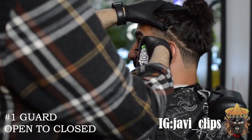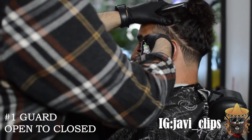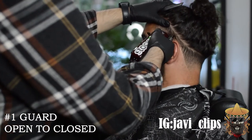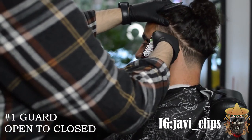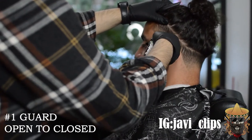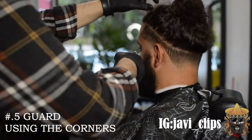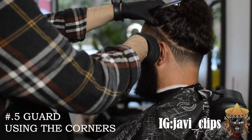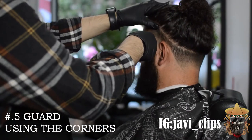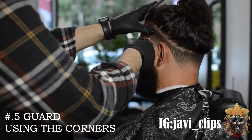I'm still using my corners and right here I can't take that line out completely with my number one guard — but that's why you have your 0.5 guard. That's when you use your little detail guard, start using your corners, and start picking out little lines, little dirt patches here and there. Right here I got my 0.5 guard, playing with my lever as well — same steps you did in the back, just a little bit less of a space.